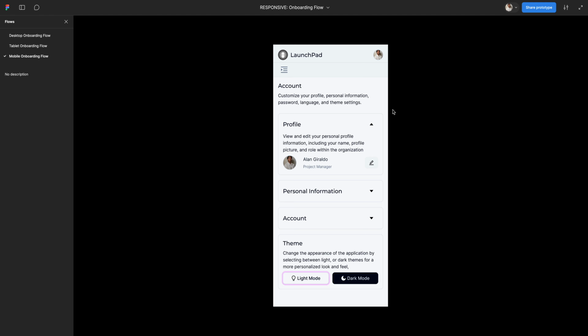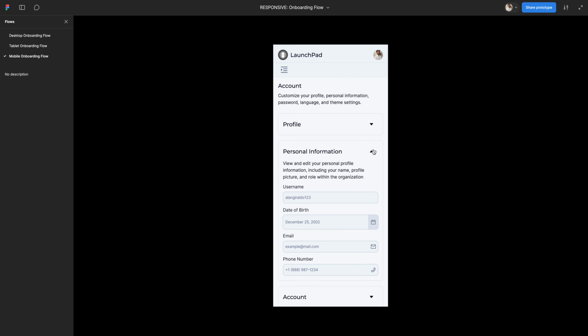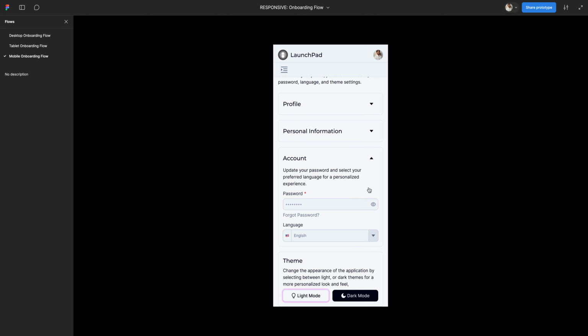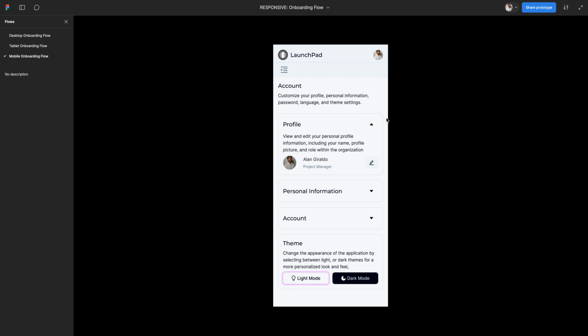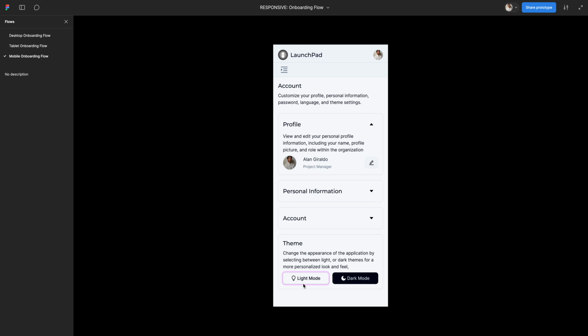So this is basically what it means to make it mobile accessible. You're changing a lot of the layouts to meet the requirements for a mobile platform. So I replaced a lot of the content with accordions to allow you to efficiently scroll through the page without overwhelming the user with too much information on a single layout. So you're able to see what you need to see, and it kind of gives it a hierarchy. If you're trying to look at the profile, you just click that and it opens that for you. And then you can toggle between light mode and dark mode.